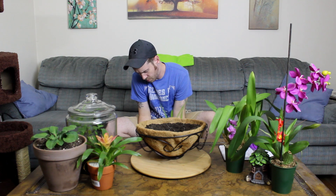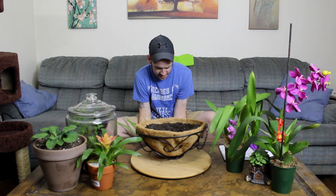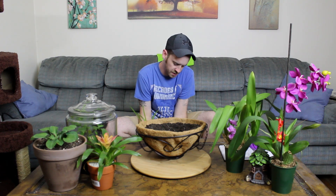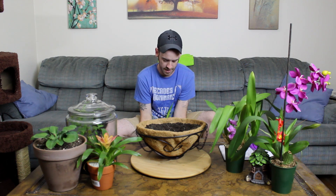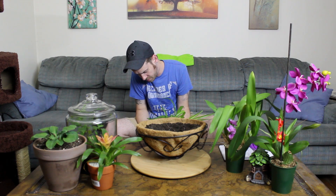Have some patience. When you pick out your substrate, go for something that doesn't have any fluoride in it — spider plants are particularly sensitive to that compound. A general all-purpose potting soil will work as long as it doesn't contain fluoride. I use the Miracle-Gro Cactus, Succulent, and Citrus version. It didn't appear to have fluoride listed, and even if it does, it would have less than a standard all-purpose potting soil.